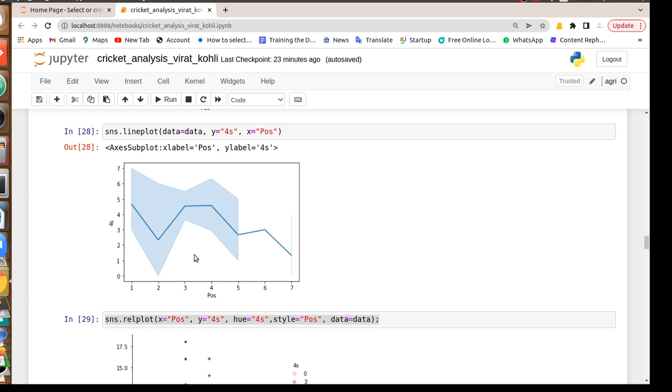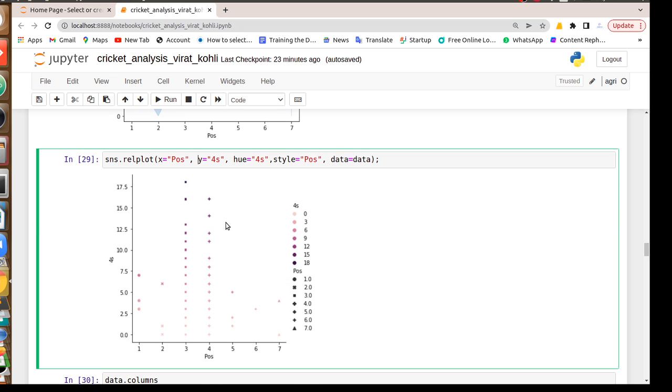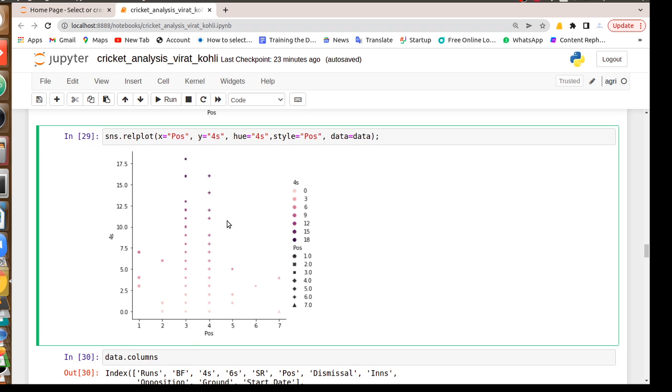Through our data we just want to say position is the thing that affects Virat Kohli more than other stuff. So Kohli at number 3 gave very good contribution. That's what you can conclude. Here I am trying to plot position with the fours. The same stuff happens at position 3-4. He plays more fours, he just scores more fours at that position.